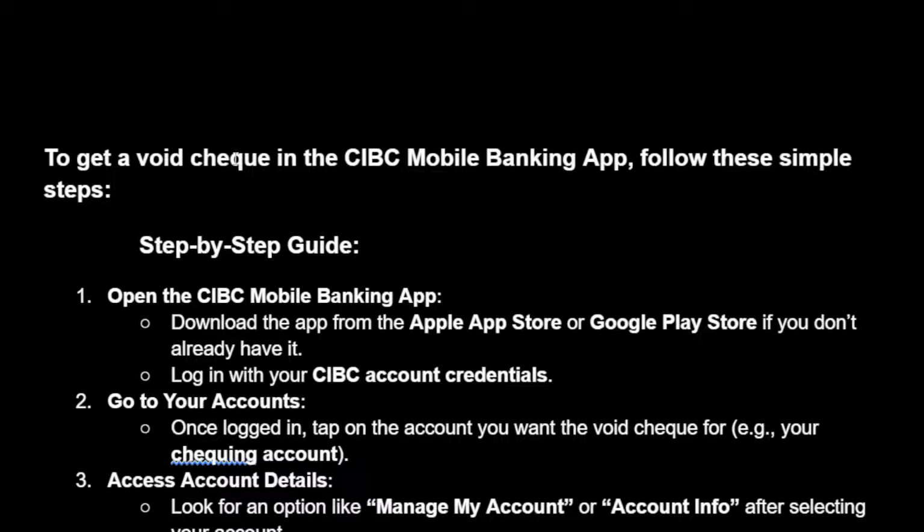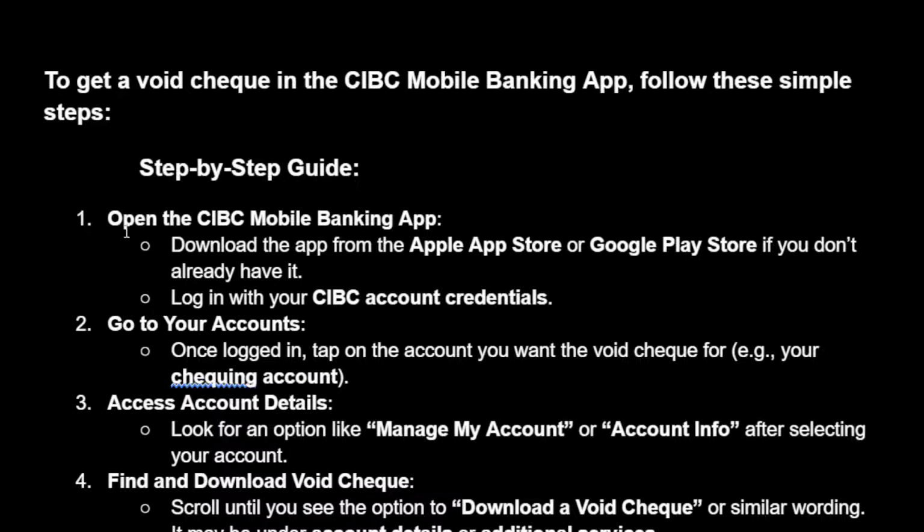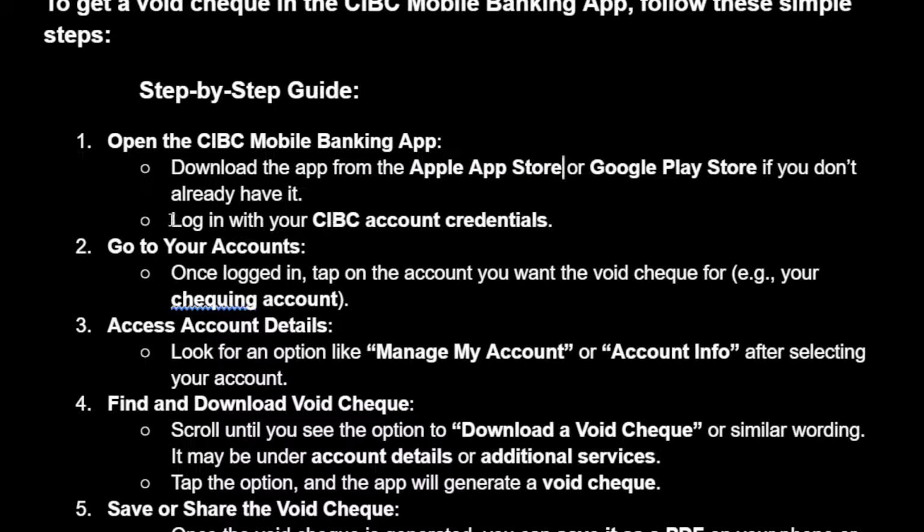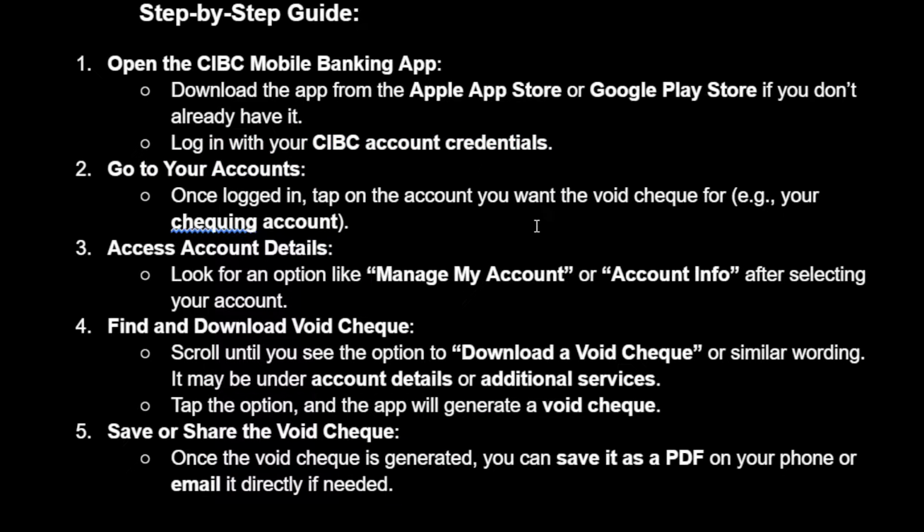Step-by-step guide on how you can get a void check in CIBC mobile banking app. First, we will need to open up the CIBC mobile banking app. You can download it from the Apple App Store or the Google Play Store if you don't already have it. Then you will log into your account with your credentials.